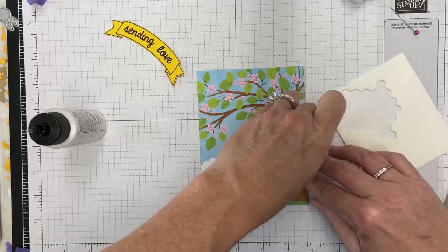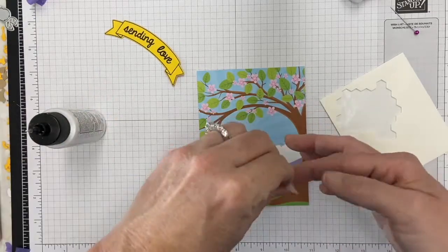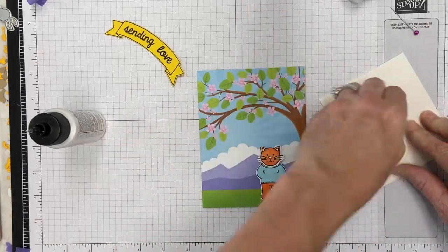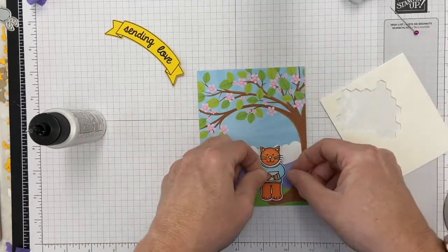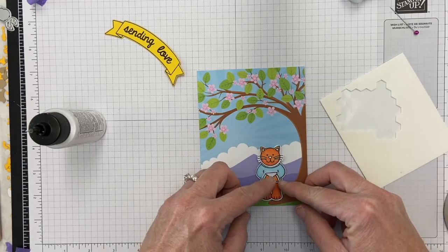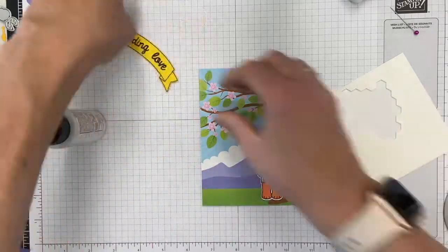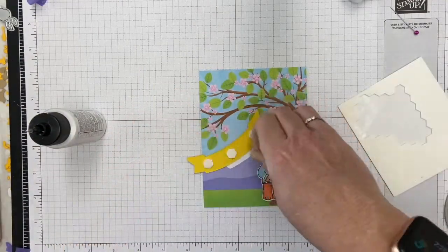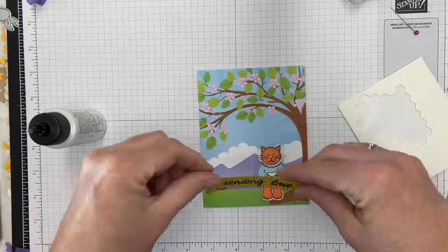I will note that I did color the nose and the ears in a little bit, just with a very light color. In the video, I had forgotten to do it, but before I finished completely, I did color in his nose, which is kind of a light. My cat's nose is very, very light, so I just kept with that. But I did want to mention that I did finish it.